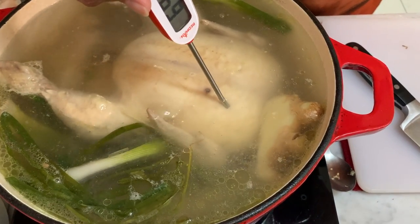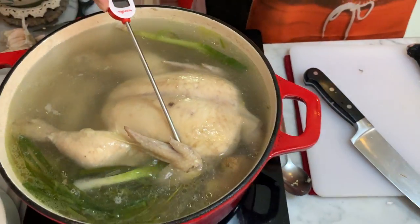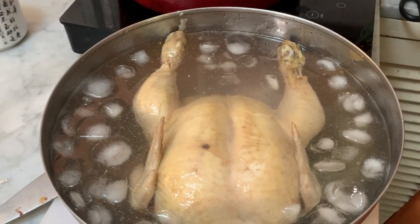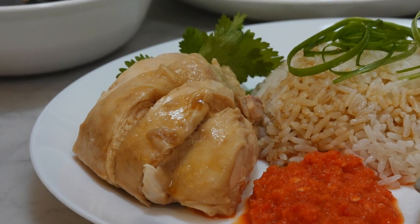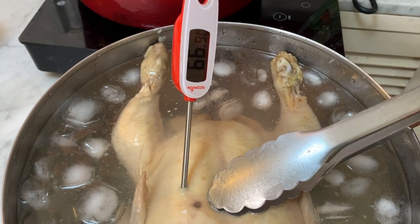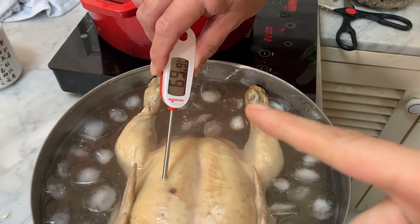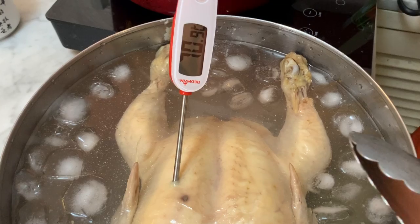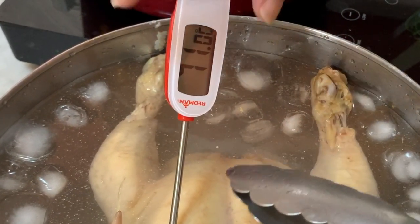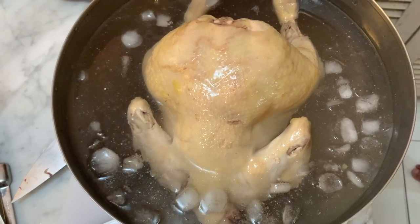I think our soup is almost done. Nigel, who is a baker, loves precision, so we are using a thermometer to get the perfect temperature. You want this to come up to about 72–73 degrees Celsius. If you don't have a thermometer, it's fine — if you see the juices coming out it's about done. The temperature keeps going up even while sitting in the ice bath; inside it still continues to cook. Transfer the chicken into a bowl of ice water for about five to ten minutes — this stops the chicken from cooking so the meat will be tender and gives the skin a beautiful succulent texture.